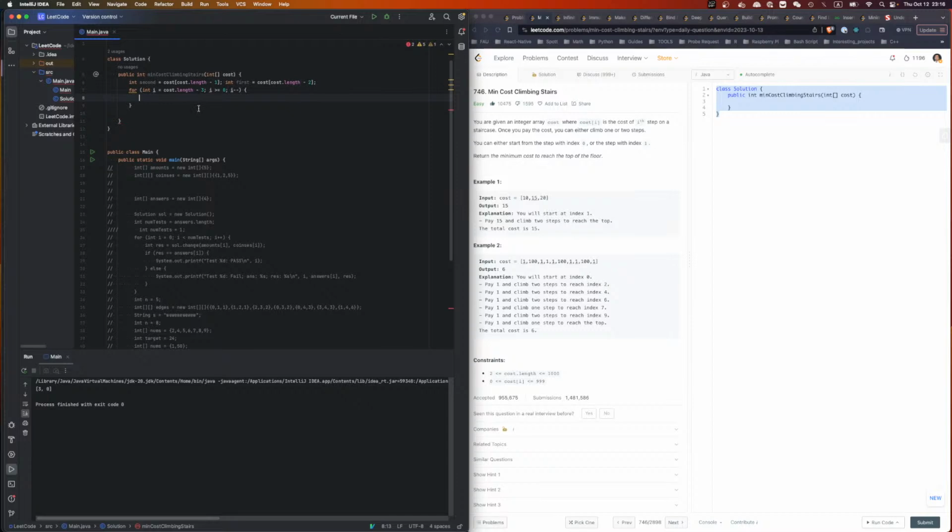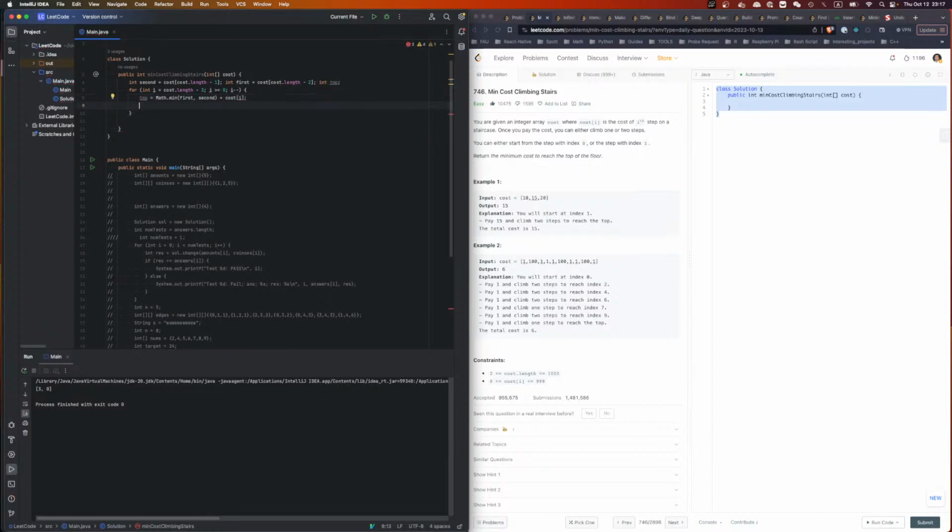So the first will equal the smaller of these two, done. And then the first becomes second. So we need a temp, okay? So temp shall equal Math.min first, second plus cost[i]. Right, that's the temp.